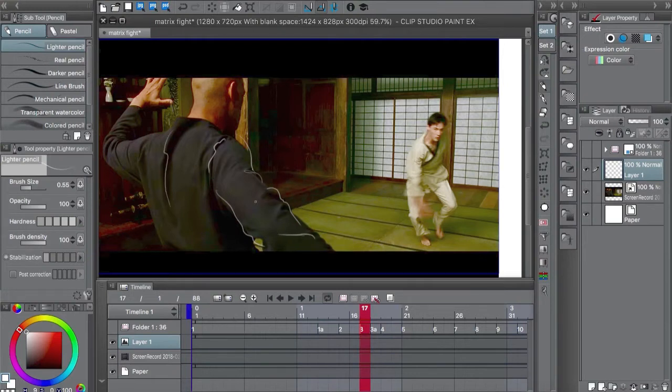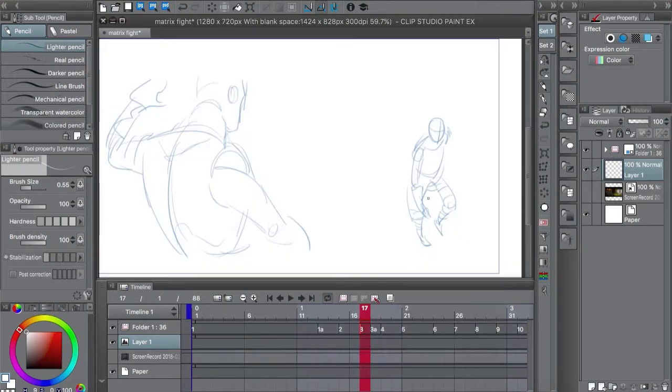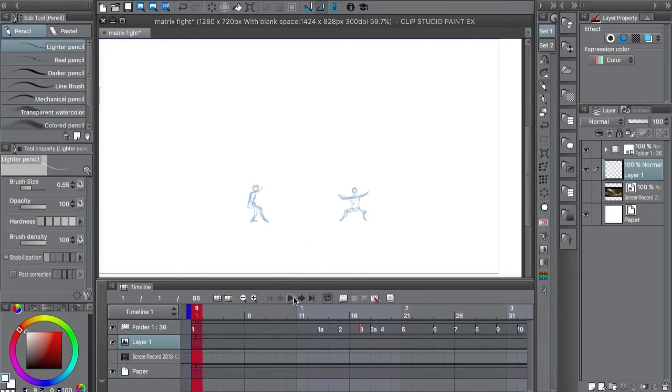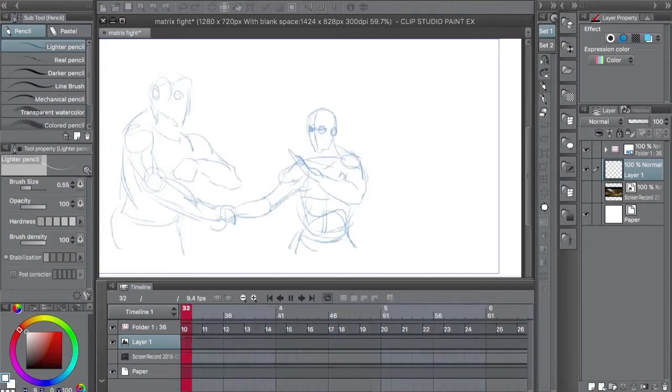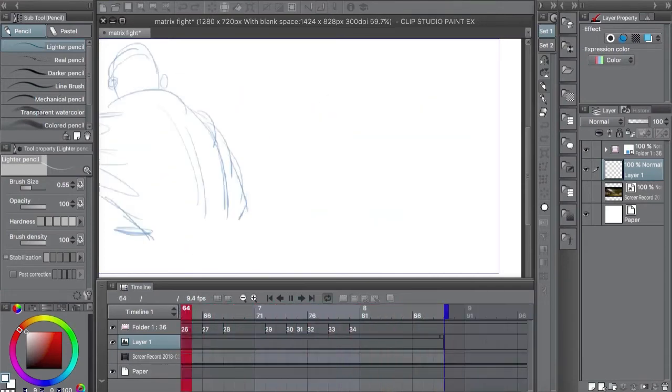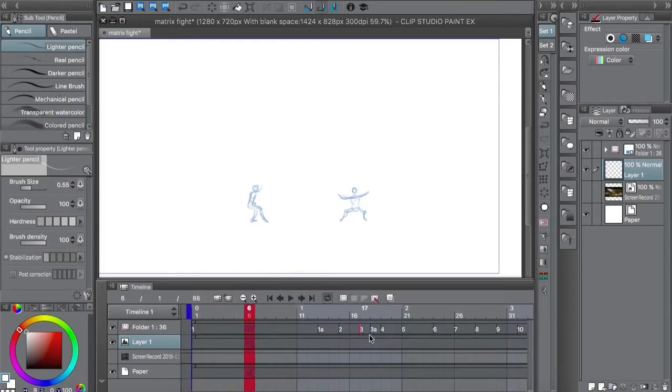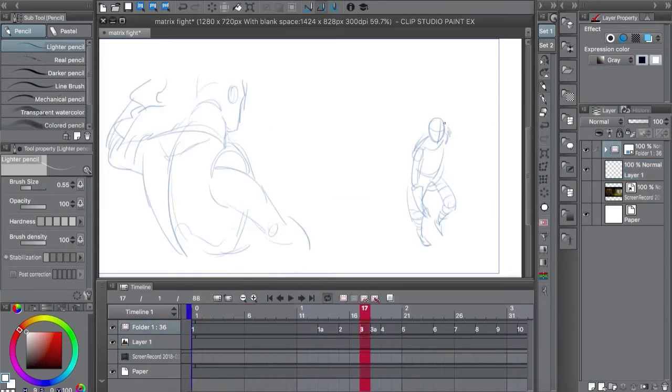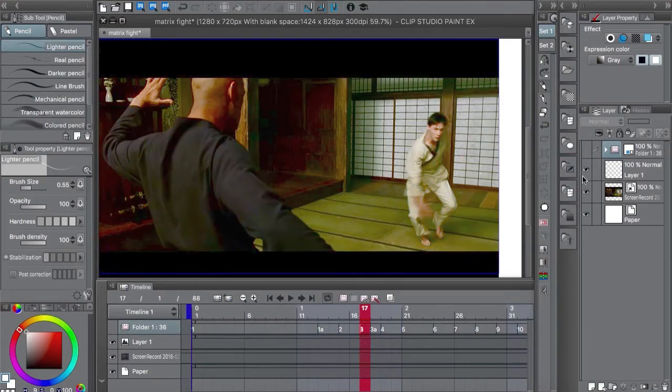That just looks like you traced over the video. I think the better way is to sketch really loosely the body and the position, and forget about the clothing and everything like that. So almost like stick figures, just the under sketch. That means later on you could draw any character on this body. You draw the hair how you want it, give it an anime style or whatever, and it's not really going to look like these guys. So let's get into how you do it.